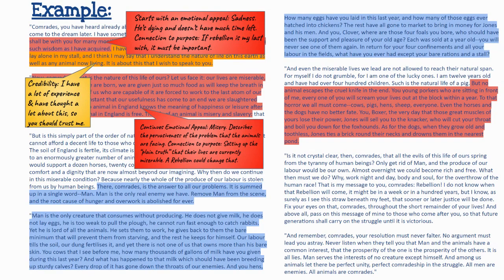This is followed with the anaphora that I spoke of before, which I can use in the context of the bigger idea of the emotional appeal of misery. In this case, the repetition of "no animal in England can be happy or free" certainly does this. But we still aren't finished. Can we connect this emotional appeal to his purpose of convincing the animals to rebel? We can safely say yes to that as well.